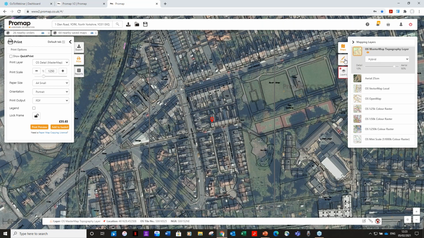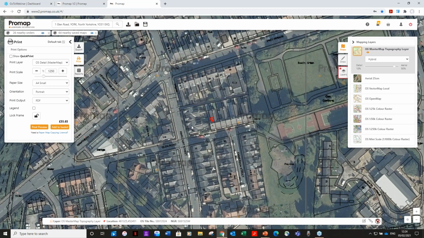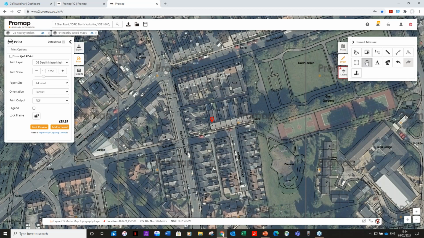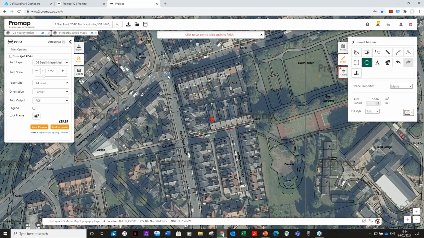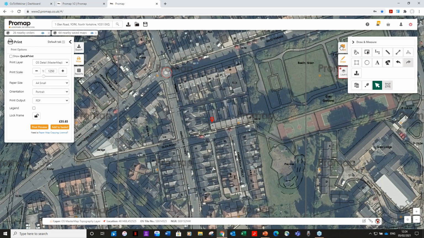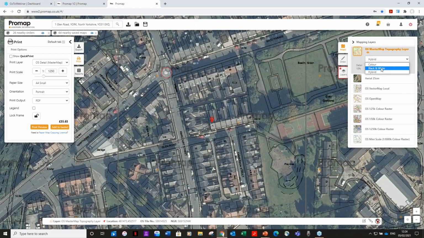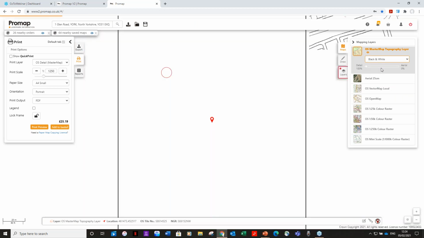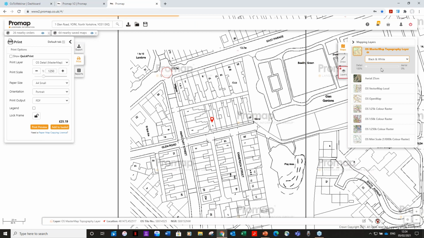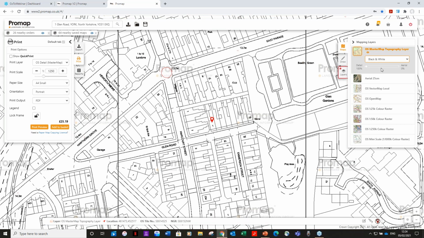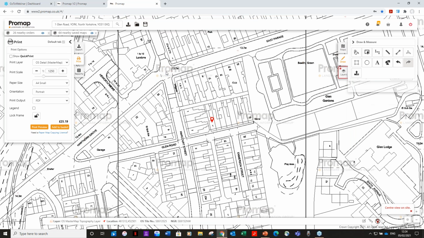Now, the only downside, as far as hybrid is concerned, comes if you try and print directly from it. Because you're using the map and the aerial photo at this stage, it will charge you for both elements, so you would end up paying more. The way we advise you to use it, put the two together as I've done here, use the combined image to plot on the information that you need. Let's say the position of this roundabout as an example. But before you print, if you revert back to either the black and white or the color, it will retain the information you've added. But because you're no longer using the aerial photo, you won't pay for that element as well. So you get the benefit of both, but without incurring the charge. So that's our hybrid map style.